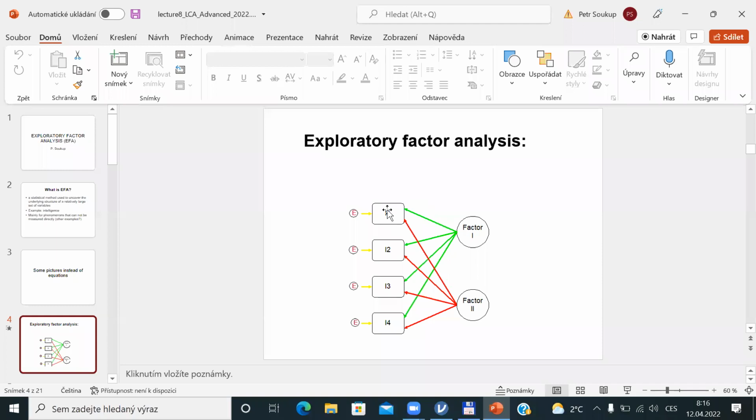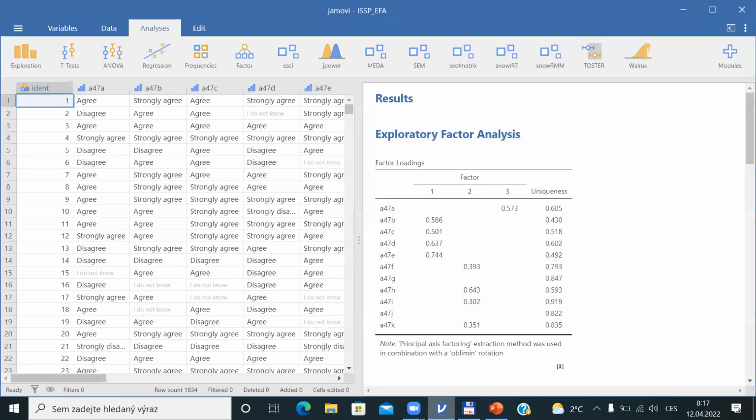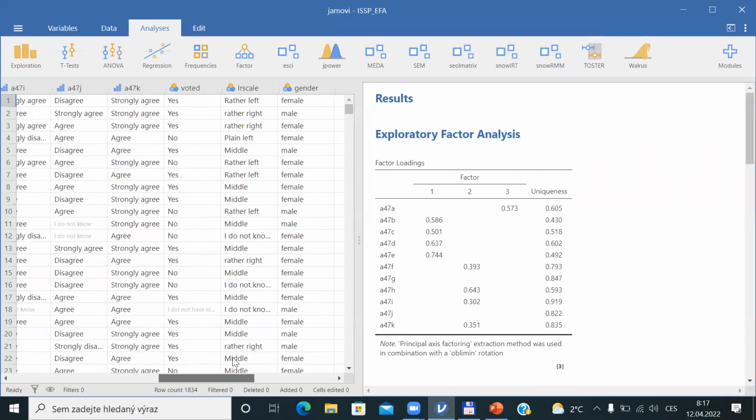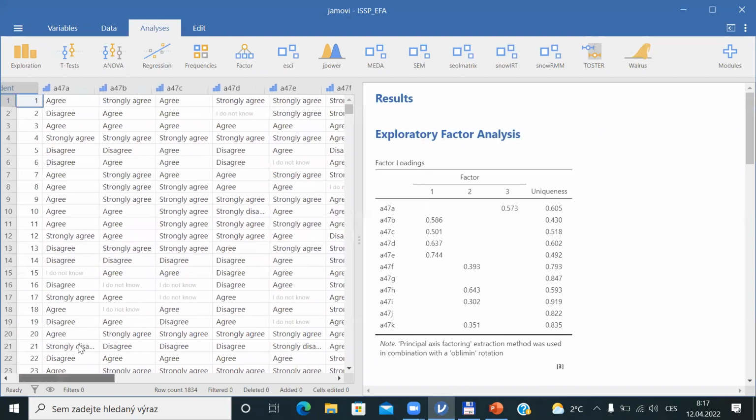So it means I have some manifest variables, or let's call them observed variables. We usually use squares or rectangles for these. For simplicity, in this picture we have 4 manifest variables. So in my data set, I have some observed data. In our case, if I switch into our data file, which is called ISSP EFA, we have 11 variables that are ordinal scales.